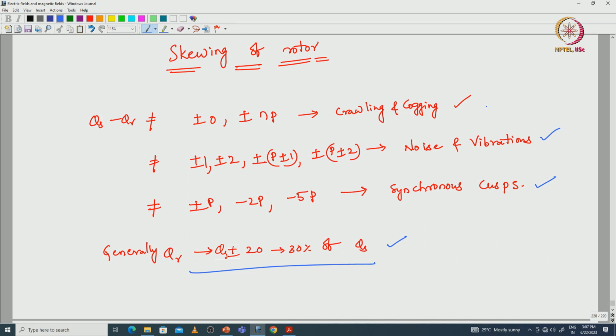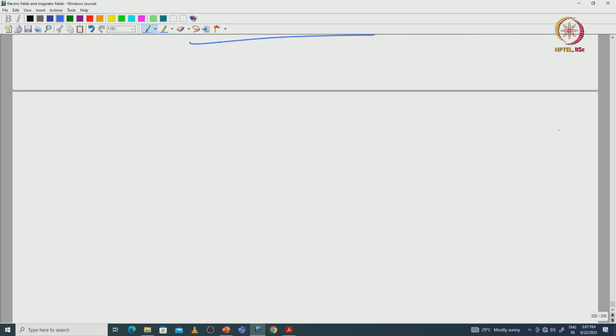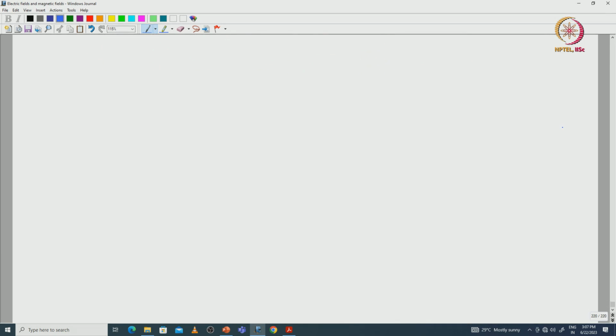Generally, in an induction machine, we can see here, this is an induction machine. On the stator side we have the windings, and on the rotor side there are no windings, only bars, and we can see some skewed lines here, skewed bars we can identify. Depending upon the type of machine, the skewing with respect to rotor or stator can be selected.